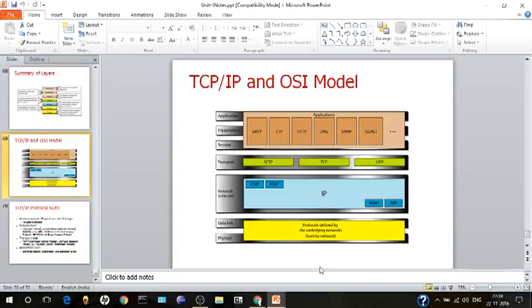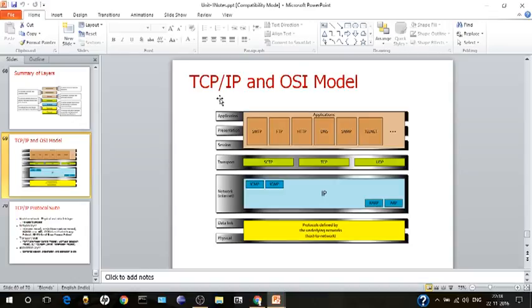Before that, I'd like to explain this TCP/IP model. This is a combination of both the models. So you'll observe it has all the layers like physical, data link, network, transport, session, presentation, application. I'd like to fast forward this video because I need to cover all the topics. I have very little time, only 30 minutes, so please focus on the video. I'm going a bit faster. I think that would be fine for you guys.